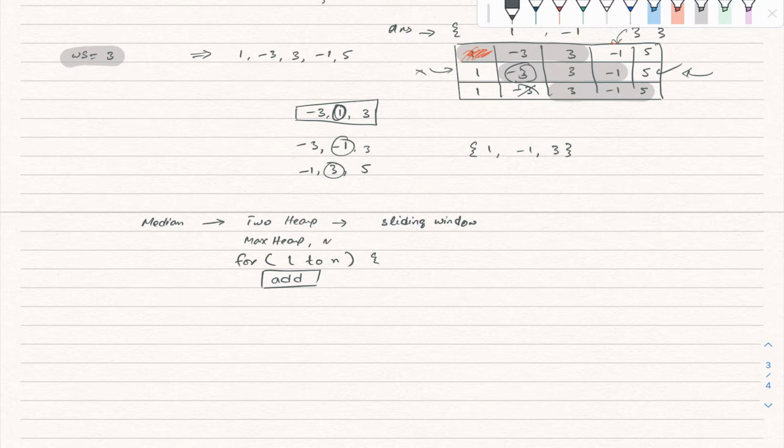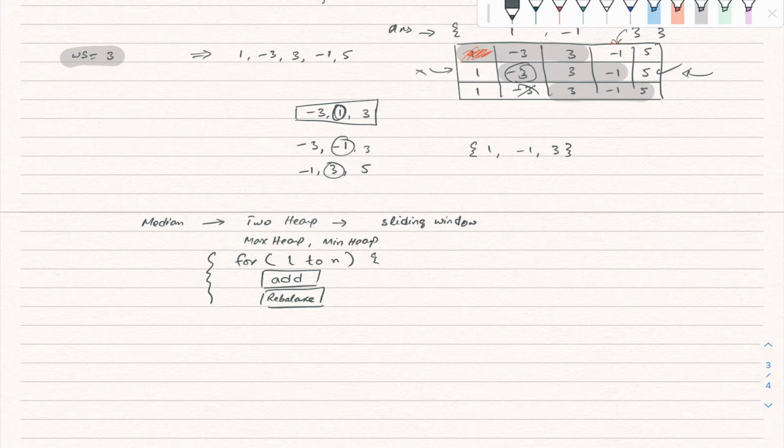There will be a max heap and a min heap. In this for loop we will add, and we will rebalance our heap. These two functions are absolutely fine.